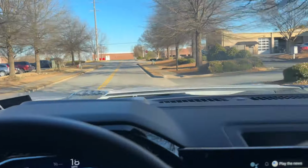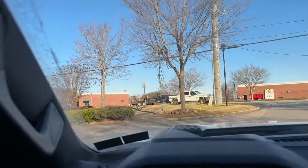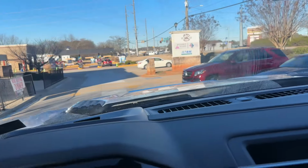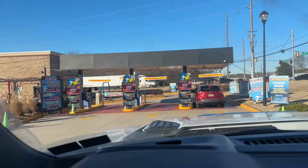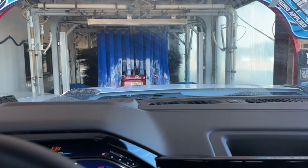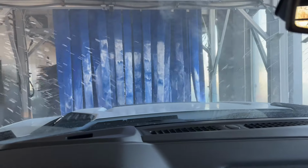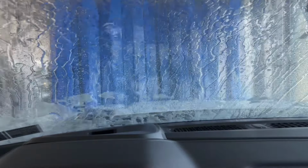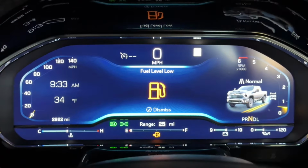This is a first for me. I'm having to run this truck through the car wash. It's so dirty that it's not film worthy at all, so might as well. It is 22 degrees outside. I don't know how there's people at the car wash right now, but there is. There's no way they're getting those mirrors clean. Bring me a brand new truck with 25 miles to eat.